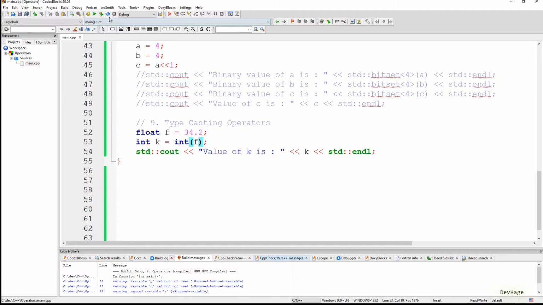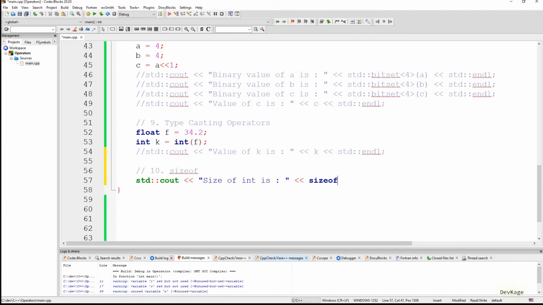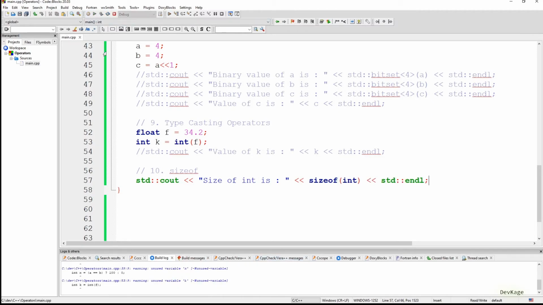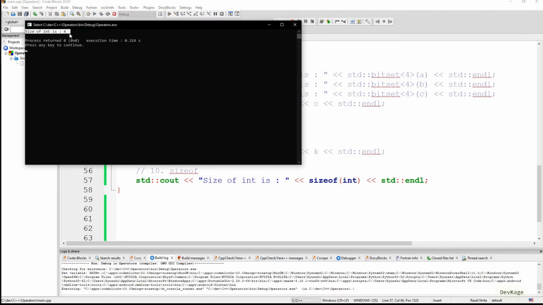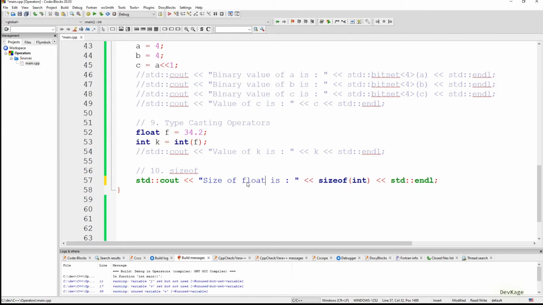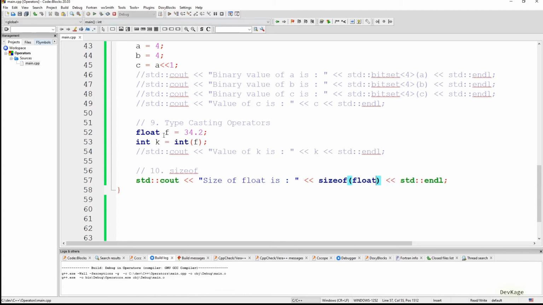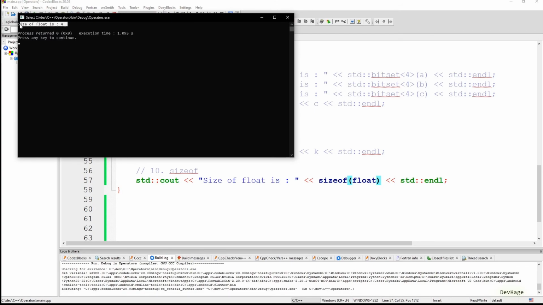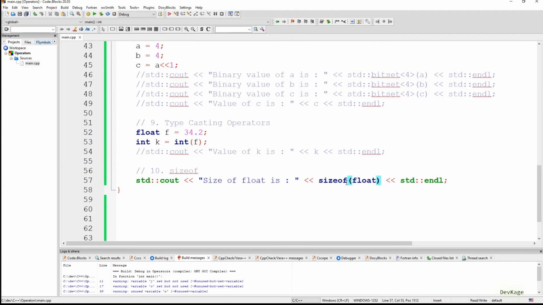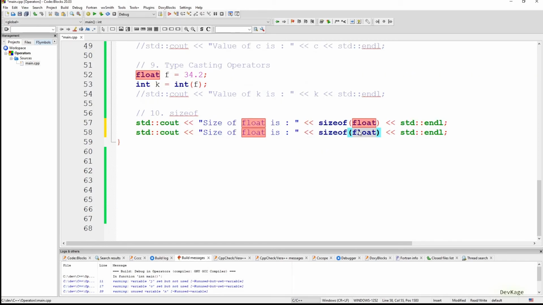Both work perfectly fine. Next operator is the sizeof operator. This operator returns the size of any given type or variable in bytes. So we can print the size of int like this, and this prints 4. So this means the size of an integer on my machine is 4 bytes. Similarly, you can check the size of any other data type using this operator. There are 2 more operators called new and delete, but discussing them is pointless before talking about pointers and how memory is managed in C++, and we'll see that in some future videos.